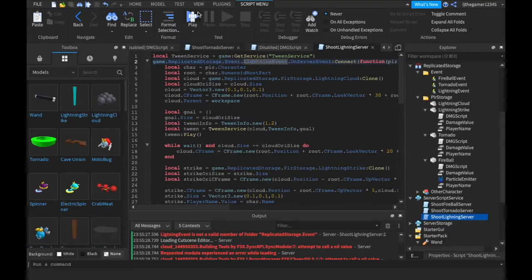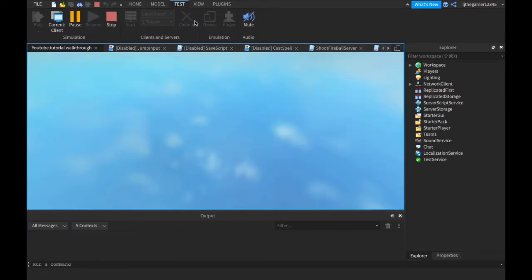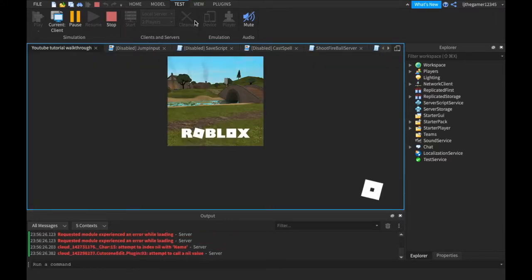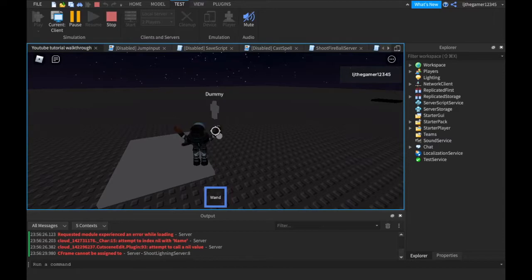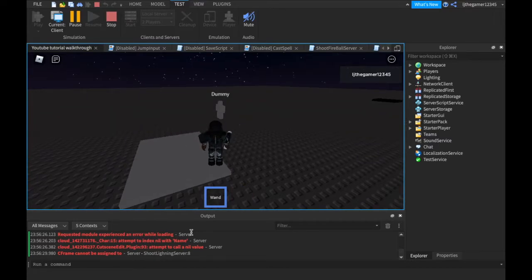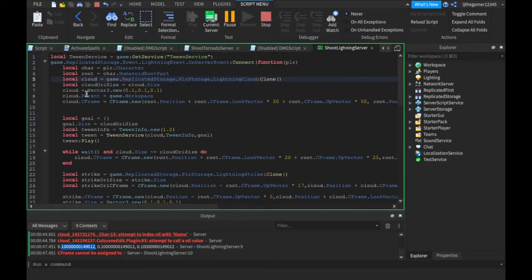You gotta name it right too, because I forgot the H. Now it should work. No? Still not working? Well, don't be silly like me and accidentally set the cloud to a vector. If you were smart, you would change this to size so it would actually work.